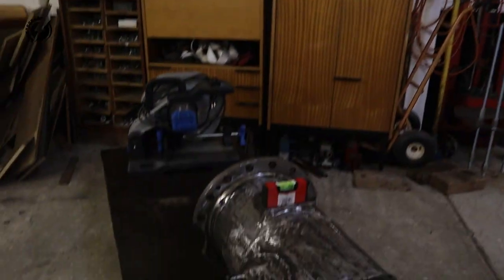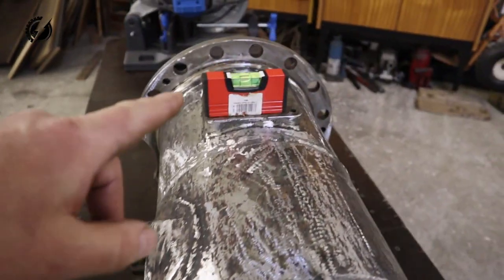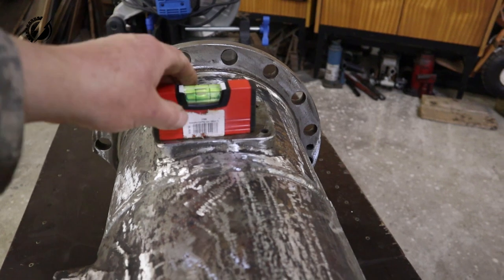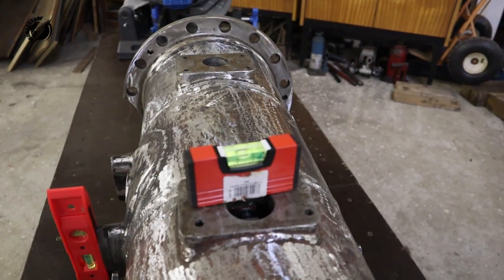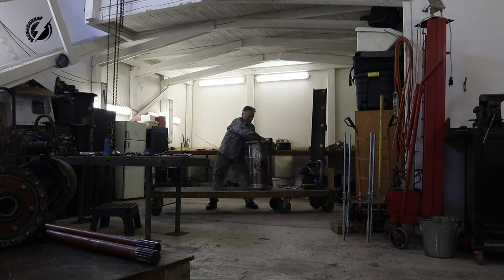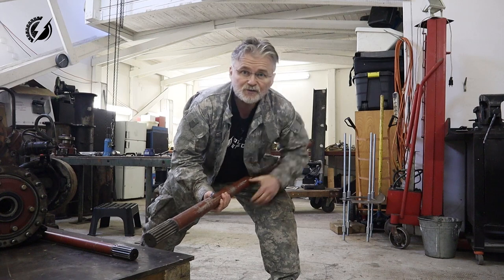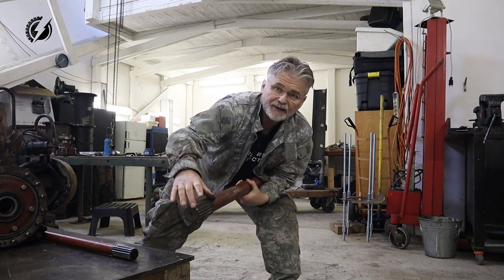I couldn't resist, I just needed to measure it. If it's still precise, take a look at that. This is almost vertical. This is almost horizontal, as well as here. So, really good. We'll use the end with the longer spline.